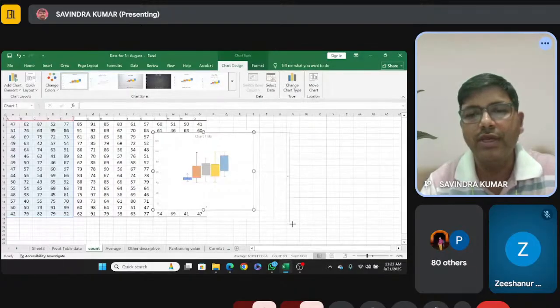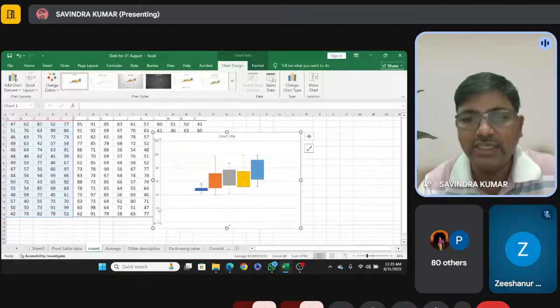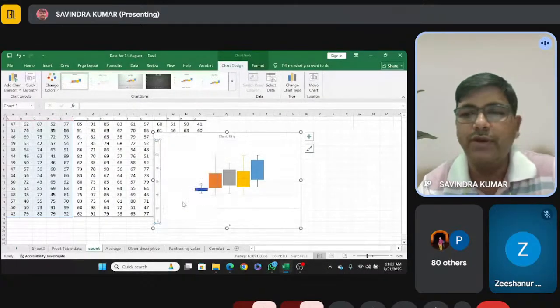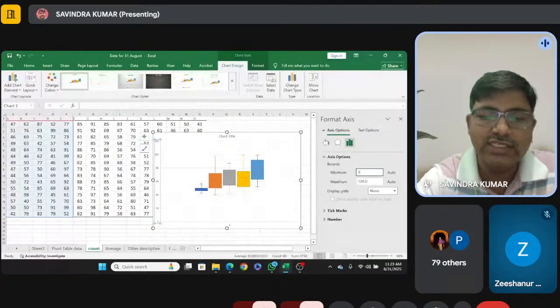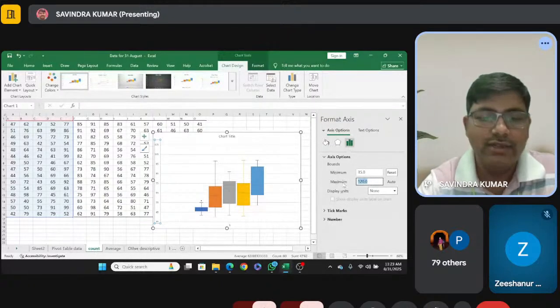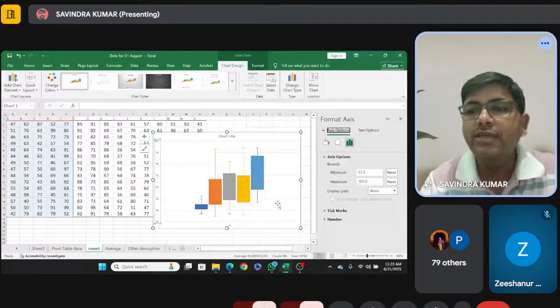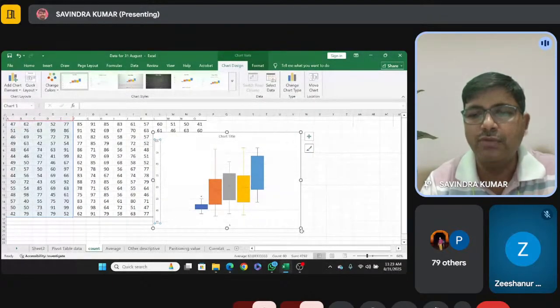The same way we formatted the axis earlier, we can also format the axis here as well. So I hope you know the meaning of this box plot.